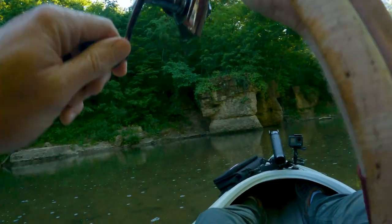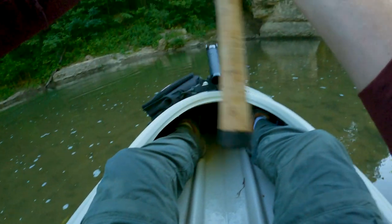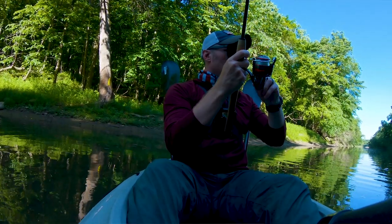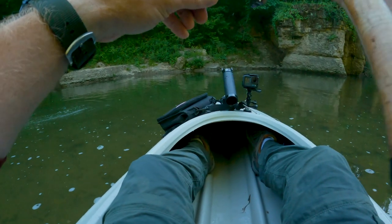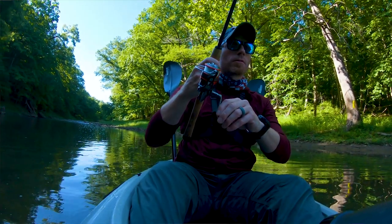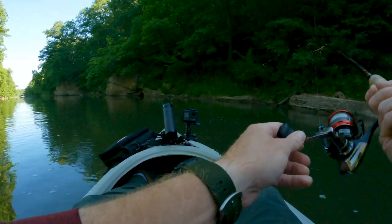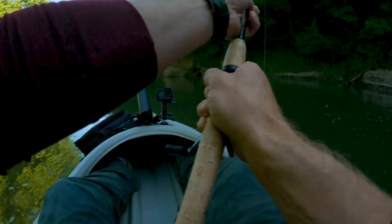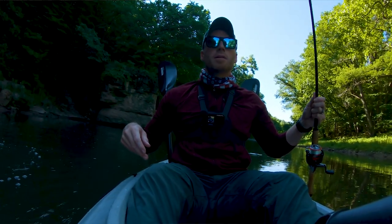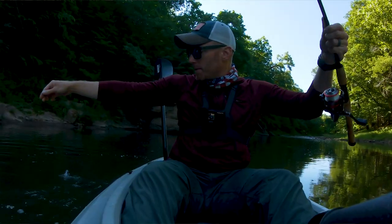Ooh, that's a better fish. Don't jump. This one can pull me in if he wants, because that's the best fish in that hole, I bet. He's pulling me all over the creek. Oh, that's a good smallmouth. Smallmouth, come here. That's probably the biggest fish I've ever hooked in here. I know, you don't want to come up yet.